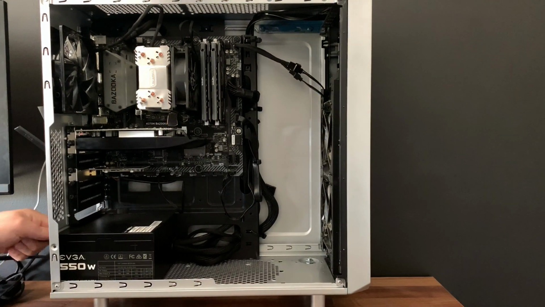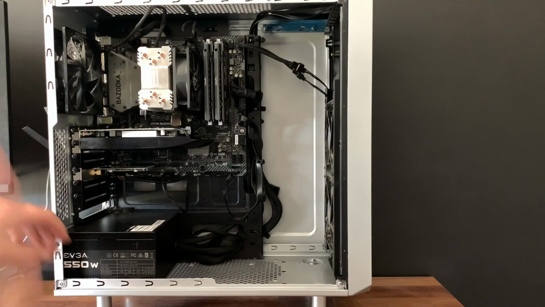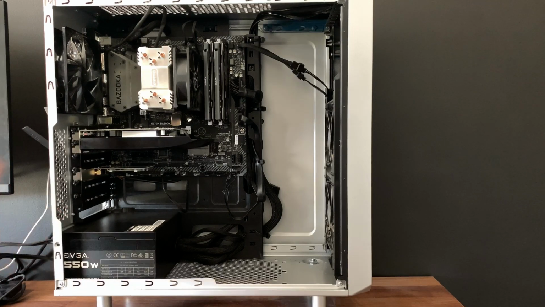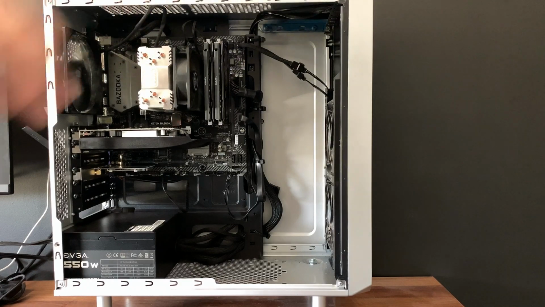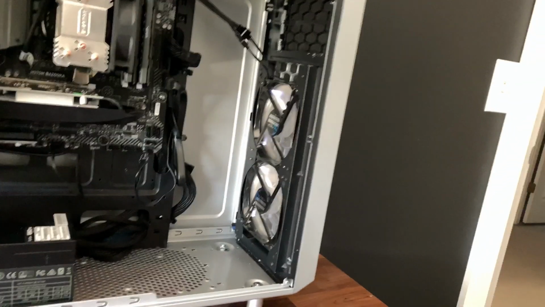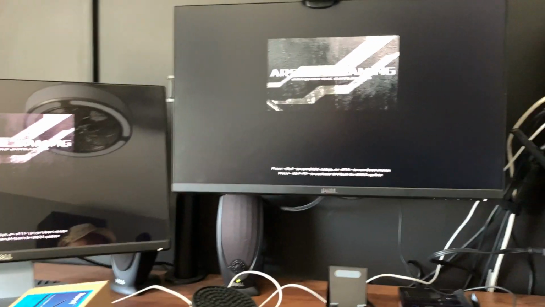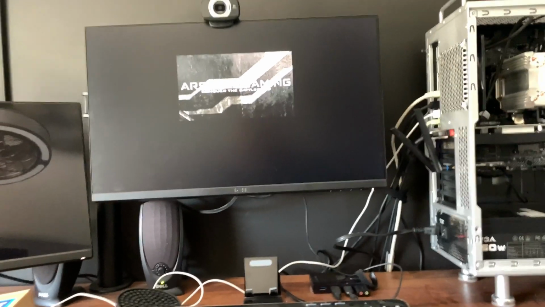So let me plug the power back up. I'll put this plate back in just a minute. We'll go ahead and try it. Turn everything on. All my fans came back on. Power lights. All right, give me just a second and we'll get the tripod back in the right place.